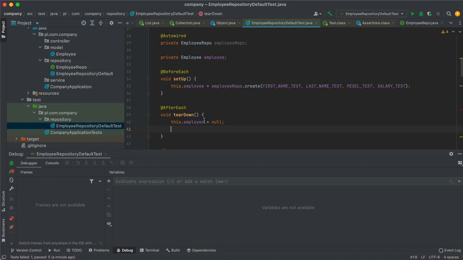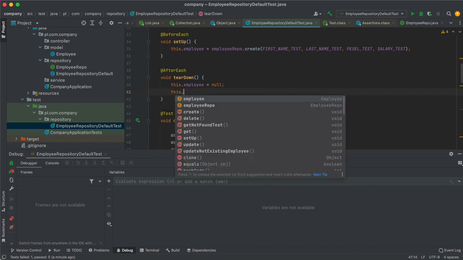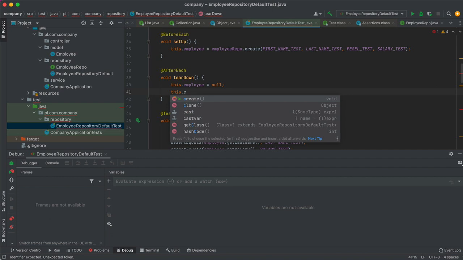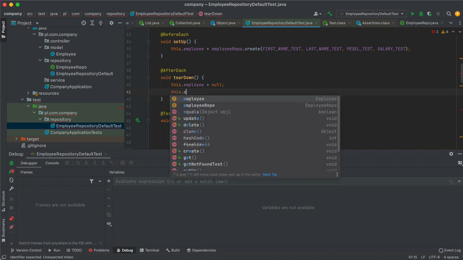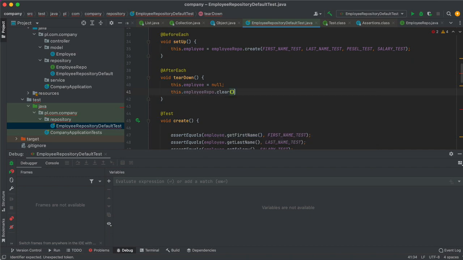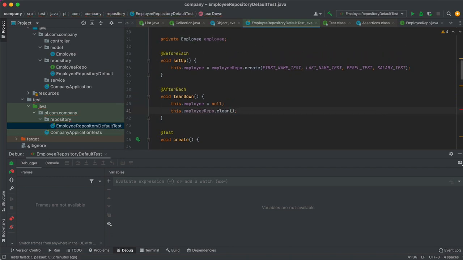Okay, and in the teardown part we are using this employee list clear. Okay, let's test it.